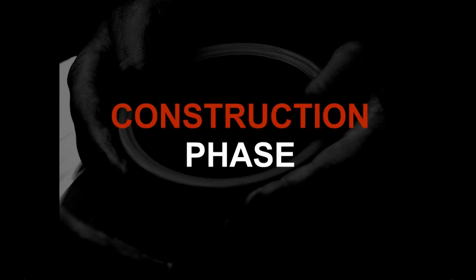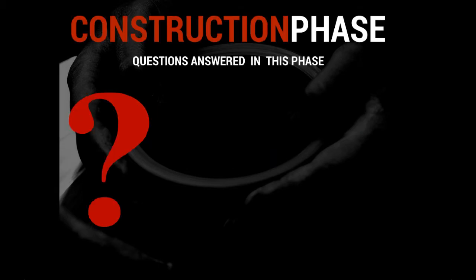The construction phase begins as soon as you wave the green flag at the end of the exploratory phase. As the name implies, this is when we actually roll up our sleeves and start building the product. Let's look at the questions that are answered during the construction phase. Since we're building a software product, technology risks are best discovered, or rather deliberately discovered, as early on as possible. Like the Agile Manifesto says, working software is the primary measure of progress.